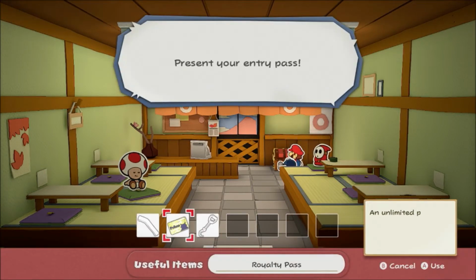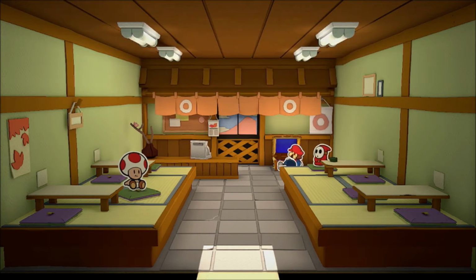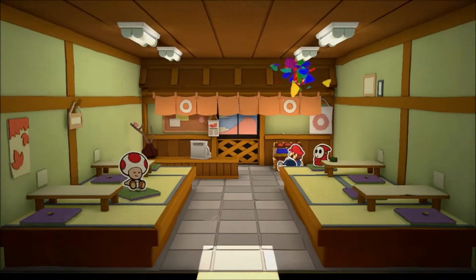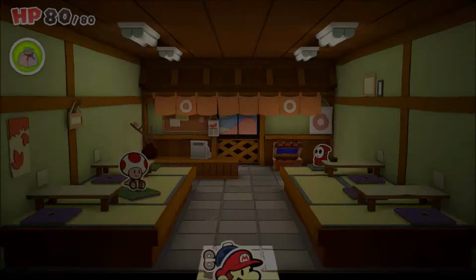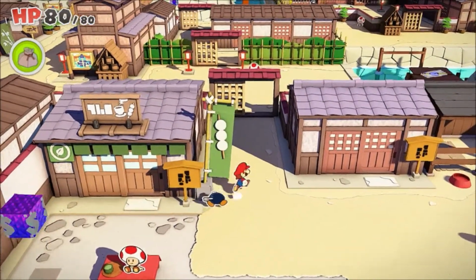Present your entry pass. Attention, royalty has arrived. Oh, it's the chestnuts. Chestnuts roasting on an open fire. Jack Frost nipping at your nose. Oh, it's said many times, many ways, Merry Christmas. Oh, yo. We are nowhere near Christmas. We're still in August. So hopefully we have a way back to some type of normalcy by Christmas.